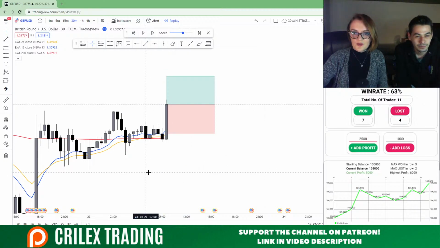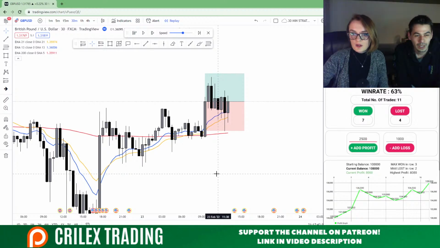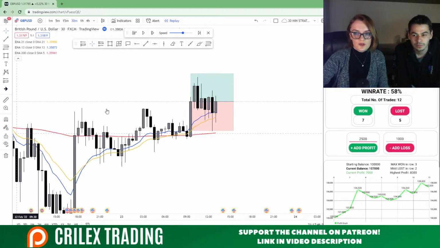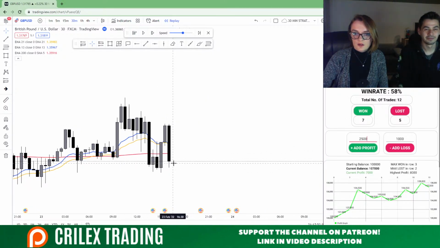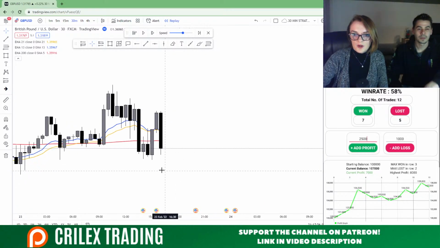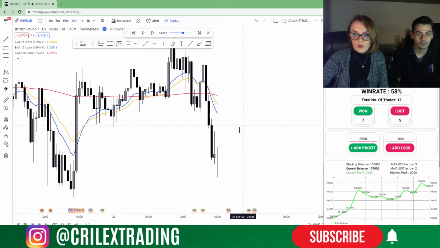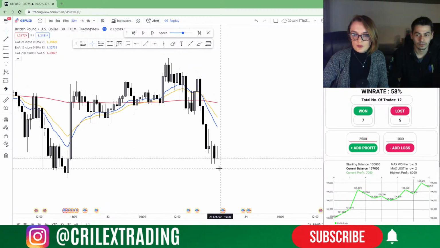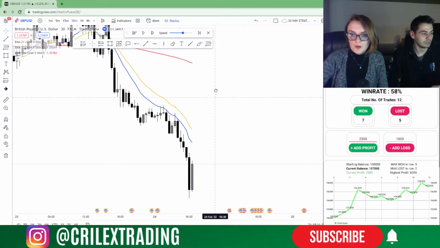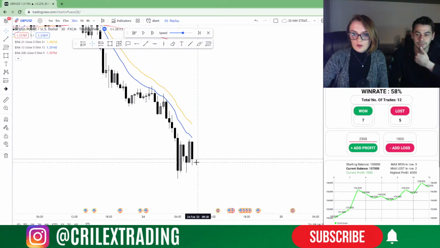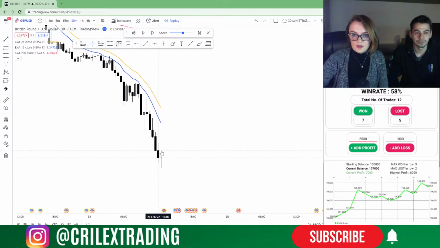All right, another buy position here. I think yeah, this is a loss. All right, and now I would like to see a direction of the market. I think we are just creating a range here, but no more. Price started to go to the downside, so we are waiting for a nice push into the 21 EMA, but actually this time we have no entries, even if we have this huge impulse to the downside. It's so bad.